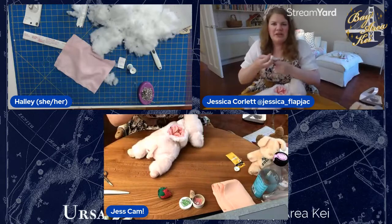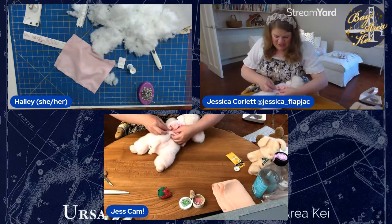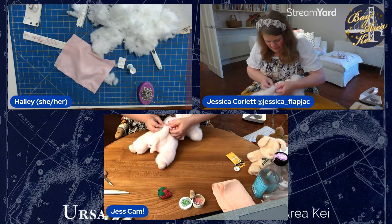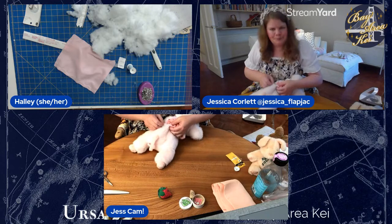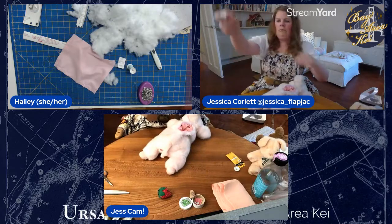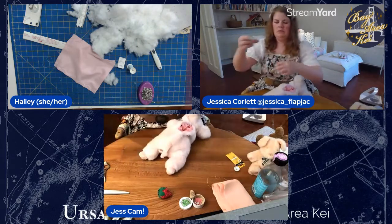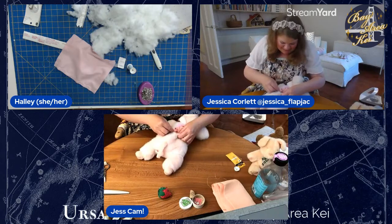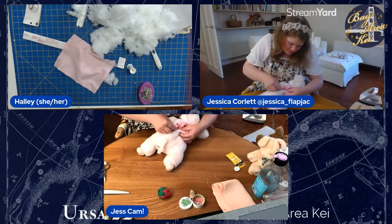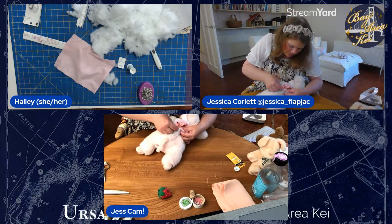Very neat. So you're just going to flip it inside out and sew it from the inside, yeah? Yep, that's my plan. You could hand sew it, but because it's going to bear weight, I would rather machine it down. Yeah, I think so. I just have to figure out which zipper foot I want to use. For the left, the righty. You want the righty. Here's the righty. Where's the zipper foot? Here it is. Oh, come on, machine.